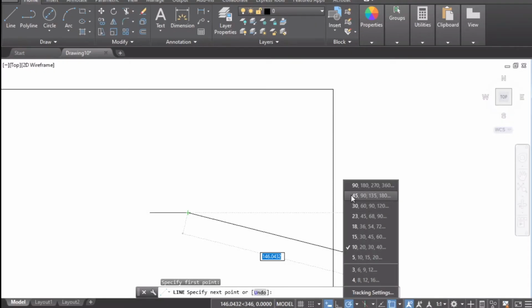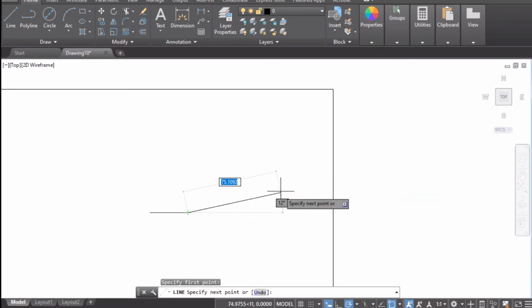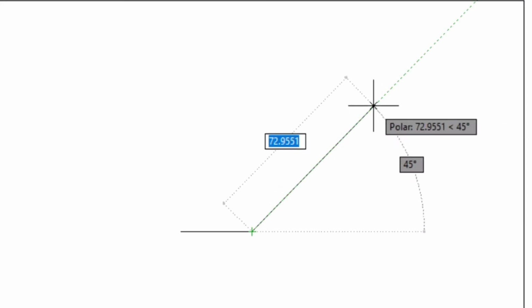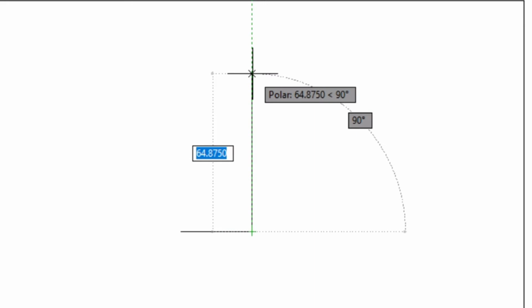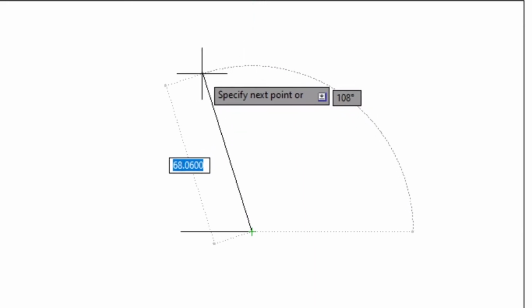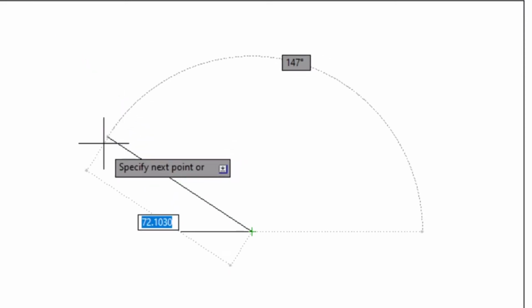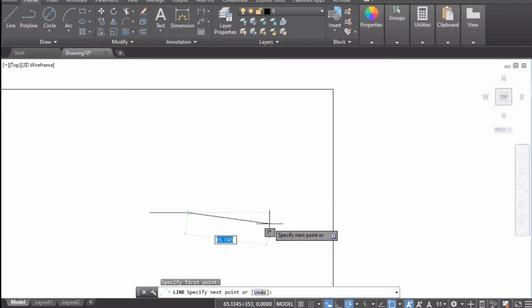That is what happens. For example, one more, let me take 45 degree. So what happened? At 0 degree, it shows the tracking. When you reach 45, it's going to track. See, automatically it will track you. And when it becomes 90, that is one more 45 degree, it will track. Now you move here this way, you see on 135 degree, it tracks again. Every 45 degree you will get tracking across this 360 degree. So that is how polar tracking is working.